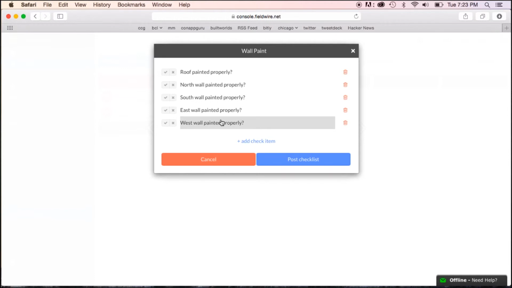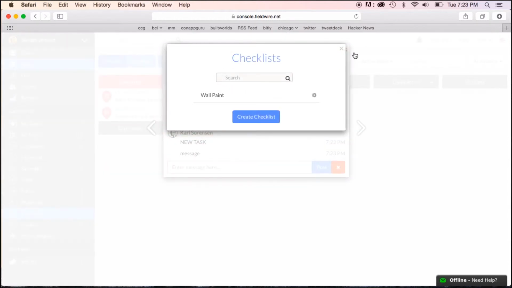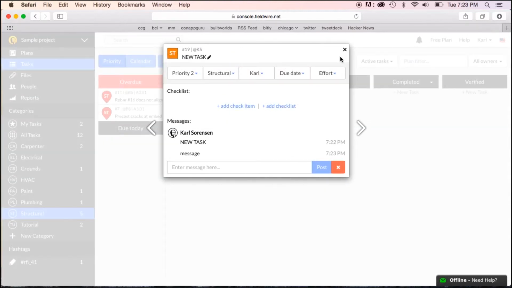Are these different areas painted properly? You can post this checklist to the deficient item or to the task. And this is really good for punch lists, or say, hey, we'll sign this checklist per room. And so subcontractors sign in and then they complete that checklist. So great for compliance. And then there's these different check items where you can add an item and then they can mark it off with a check mark or with an X. So again, just another way to track items and track deficiency on the job site.